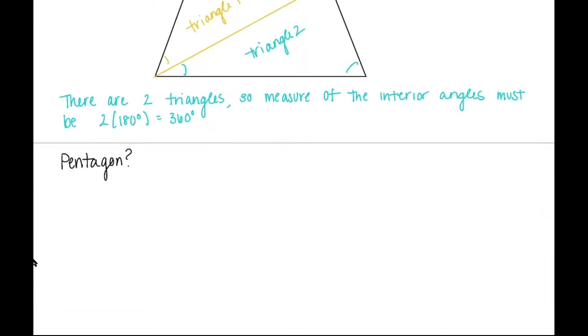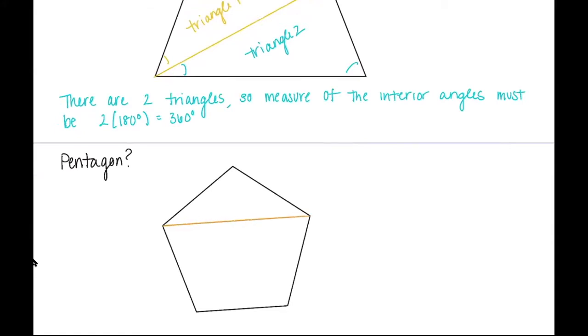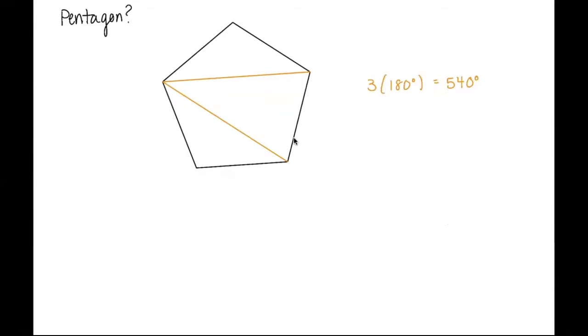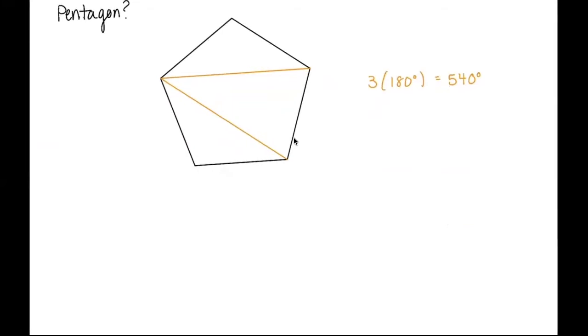That is a five-sided figure. Okay. And let's count the number of triangles that I fit in. So connecting those two sides gives me one triangle. Connecting these sides gives me 2. So in total, I have 3 times 180, which means the angles must be 540. If I do a six-sided polygon, it's going to have 4 triangles.